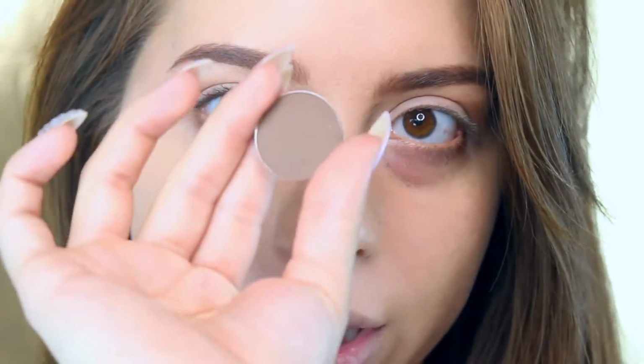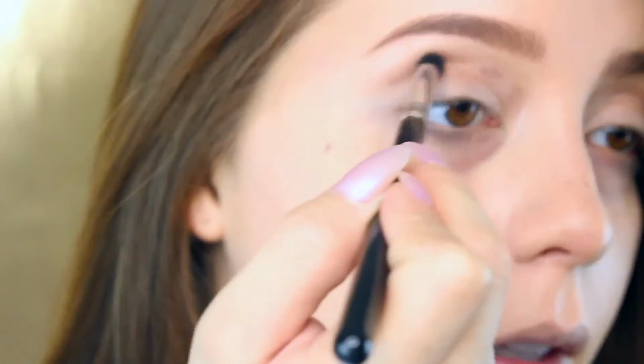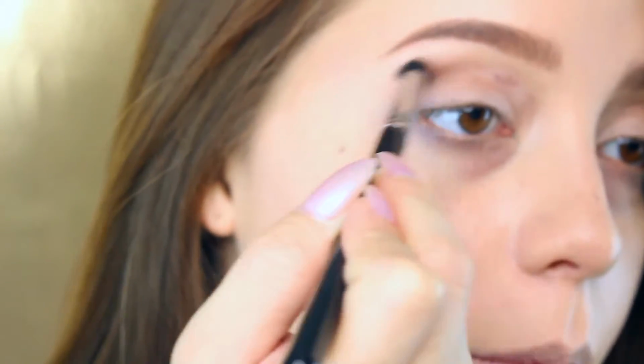And now I'm just going to be taking a darker color. So now I'm going to be using the color Espresso from MAC as well. And I'm taking a small tapered E45 blending brush. Looks like that. And I'm just going to add that into my crease as well, just to darken it up a little bit.